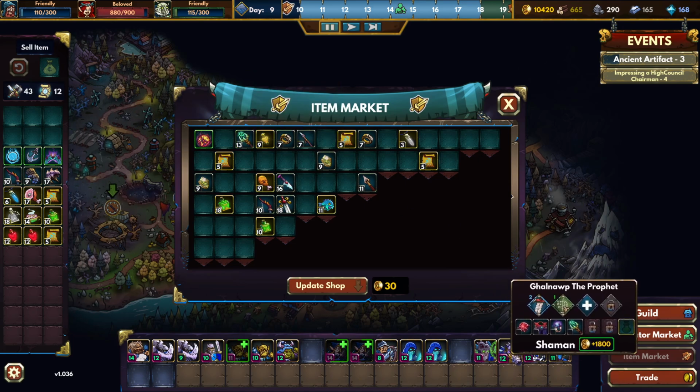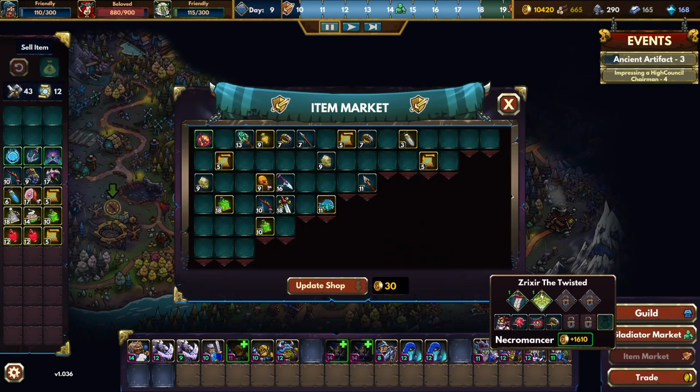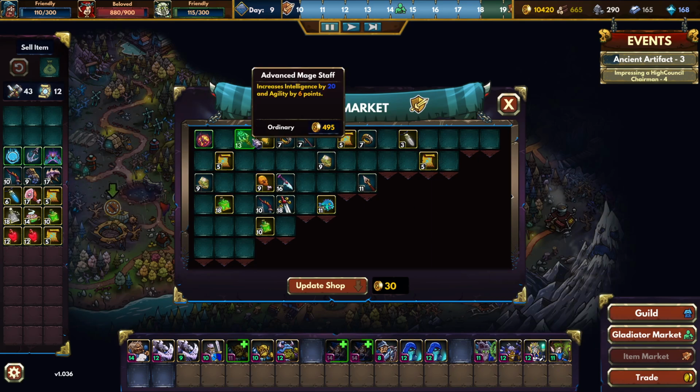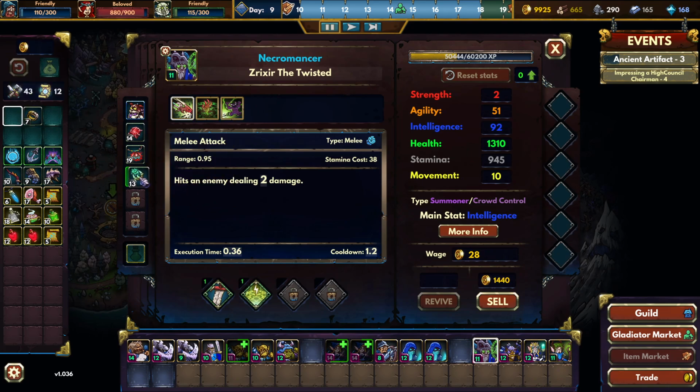Level 13 Mage Staff. What are you guys using? Oh, you're using the same thing. Okay. You've got one, you've got one, you've got one. Do you want one? Why not? I'm sure you got something you can replace. There you go.